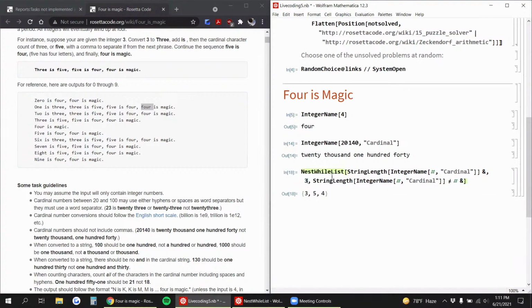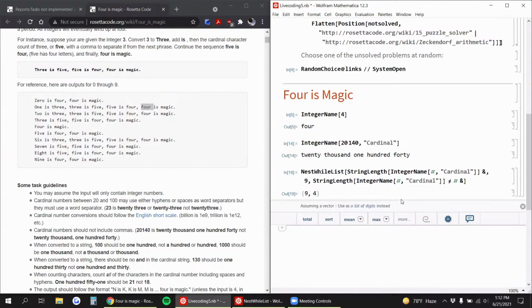Now, this would possibly be easier to do recursively, because every time that you have 5, 5 always goes to 4, right? And so once you have that done once and save it, you're kind of golden. You've memoized the code. But I think we're fine using it the way we are, where you basically redo it every time, because you're not going to go through this list a ton of times, and it doesn't seem to take a ton of time to get the integer name. So, yep, 9 is 4, just like they said.